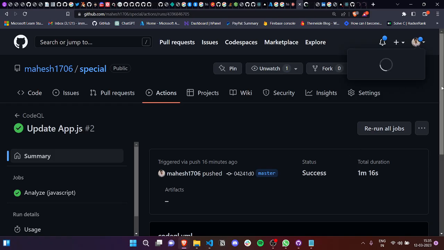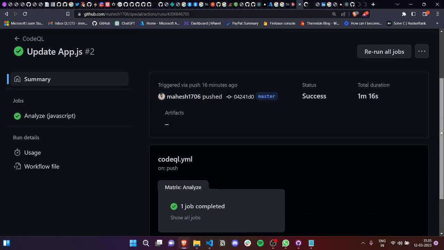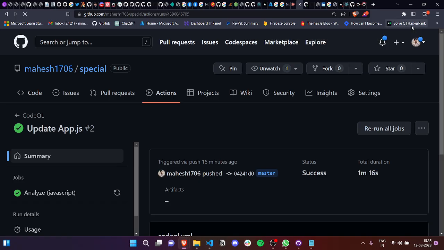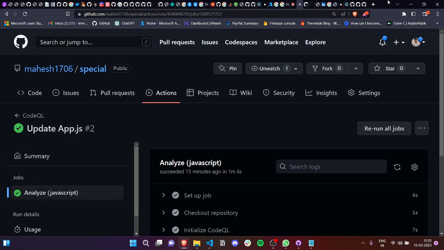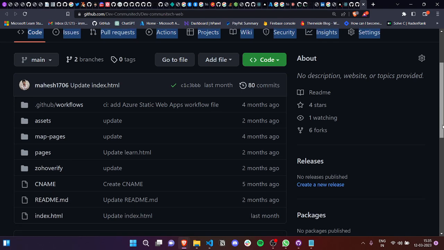So guys, you can see here, right? I think this is visible, right? So I just updated my app.js. CodeQL actually runs particular runners to check whether this code is correct or not. This actually runs a particular task. For example, if you are declaring a Node application, I think my network is back, right? Yeah, okay, my network is back.